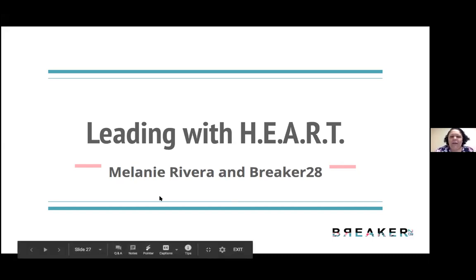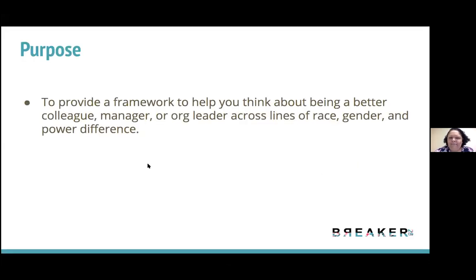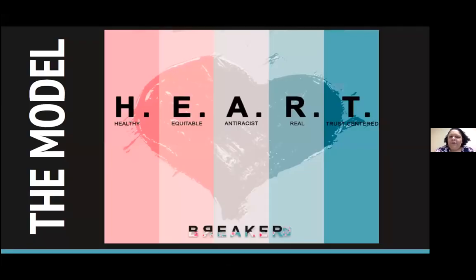And in that case, I want to invite you to think about these 5 letters as you approach leadership. So my purpose in the next 25 minutes is to give you a framework, and here's the framework. Leaders should be leading with heart in the nonprofit sector. We need to lead in a way that's healthy, which means sustainable. Our systems are working, our people are not working themselves into the ground. We're able to build for the long term and achieve our mission, but in a way that is as equitable in the house as it is out in the streets where we're supposedly doing our work.